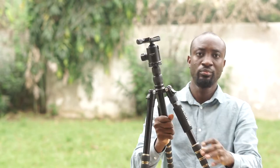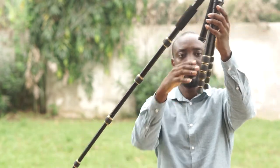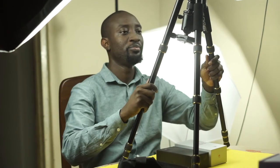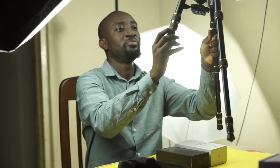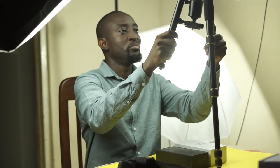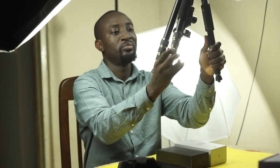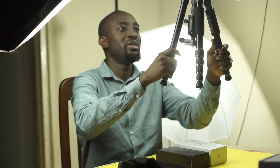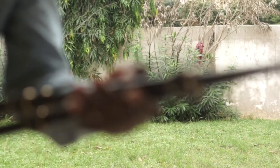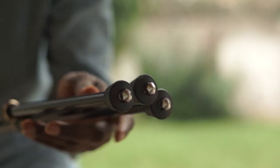The next thing to consider is how small does it fold — can you easily fold it and put it in your bag? Does it come with a case? The answer to both questions in the case of the Zomei Z669 is yes. When it comes to weight, if a tripod is too heavy, you won't want to lug it around all day through a city or when you are hiking. Lightweight tripods are usually more expensive, so the key is to find a balance. The Zomei Z669 weighs only 1.45 kilograms, or around 3 pounds, making it a good fit for carrying around. A tripod must also be steady, especially if you intend to use it in outdoor terrains where the surface is uneven. This tripod has pegs at the end of the rubber feet for grassy or mountainous areas, ensuring that the tripod is steady both indoors and outdoors.